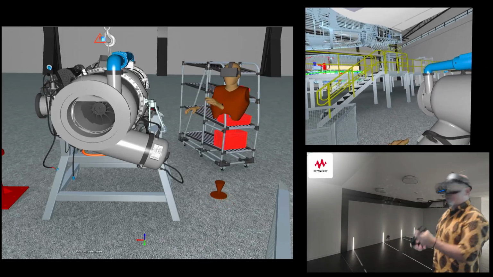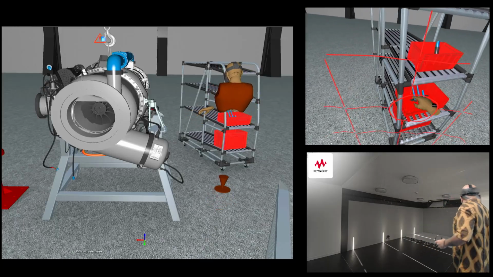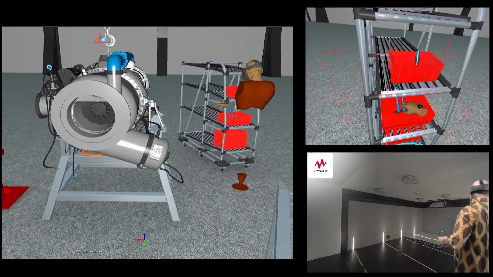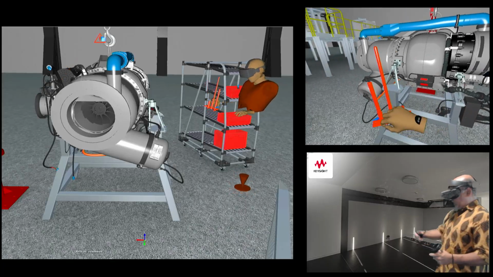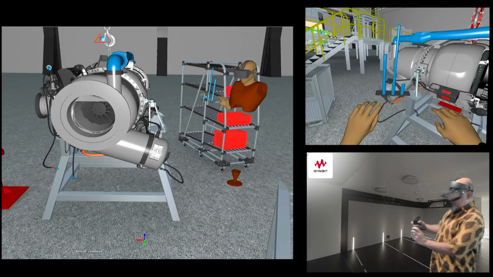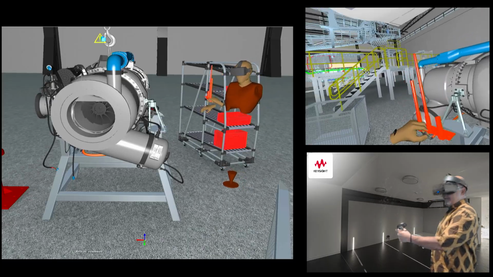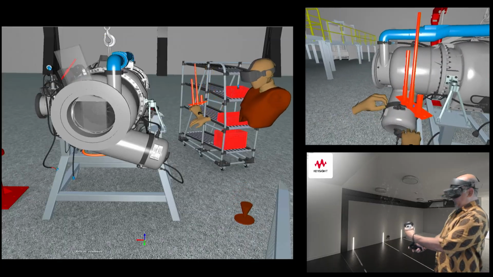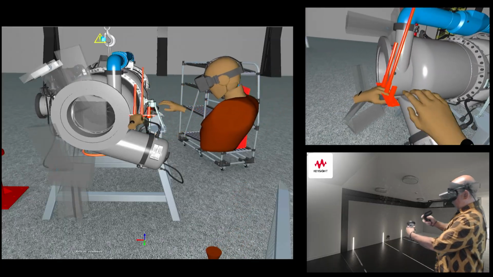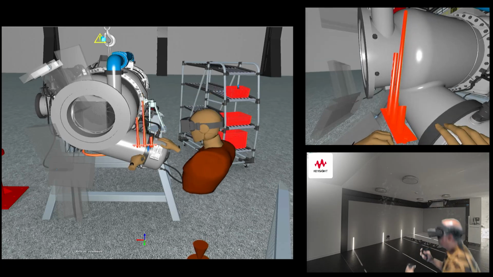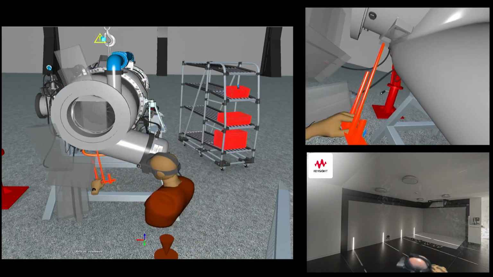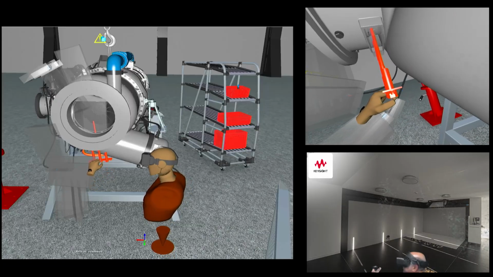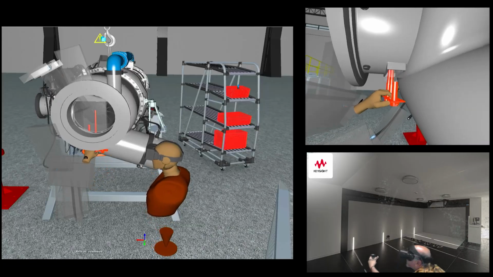Okay, once we have completed the installation of that duct, maybe one of the next things we want to do is to attach some of these little inlets that are used for the various types of sensors that also control the functionality and the operation of this APU. So these inlets have to be installed over here, right at the air intake of the APU. And I have to crouch down pretty low in order to get this. I have to be able to see up in there to be able to try to line these holes up.